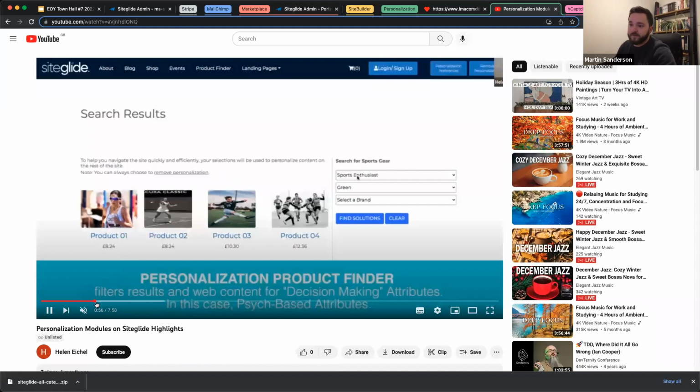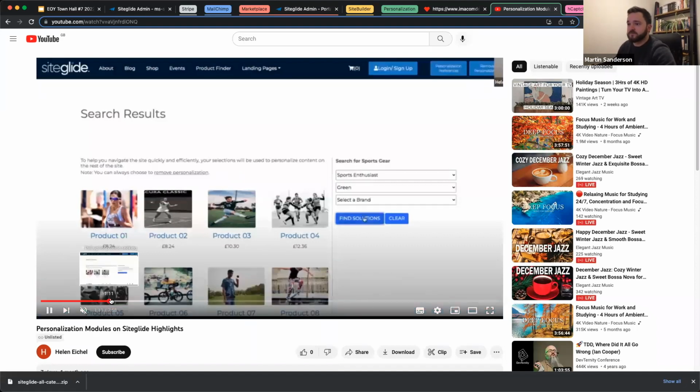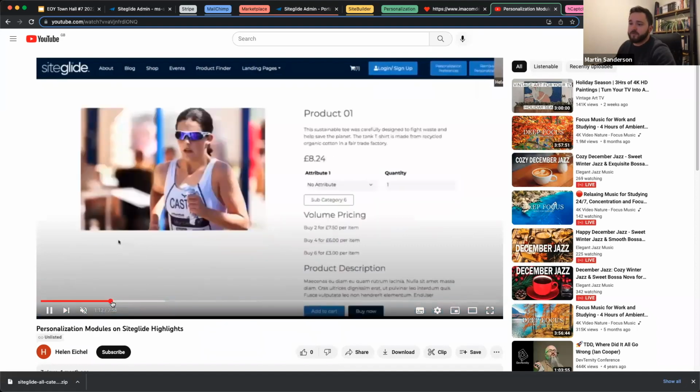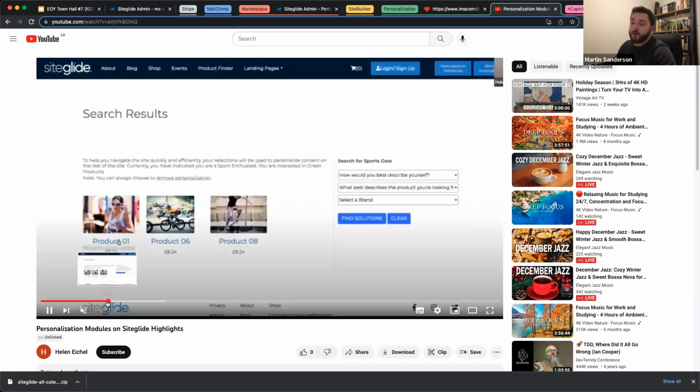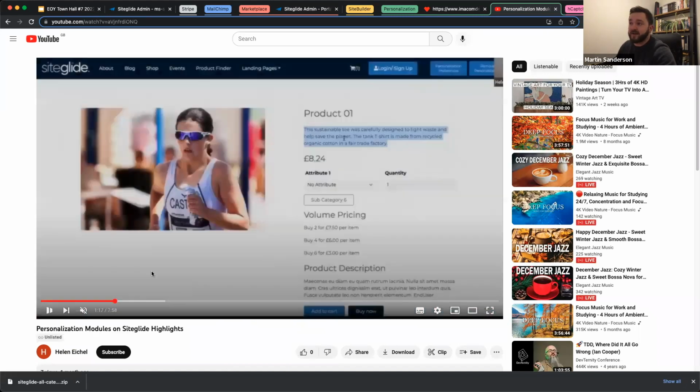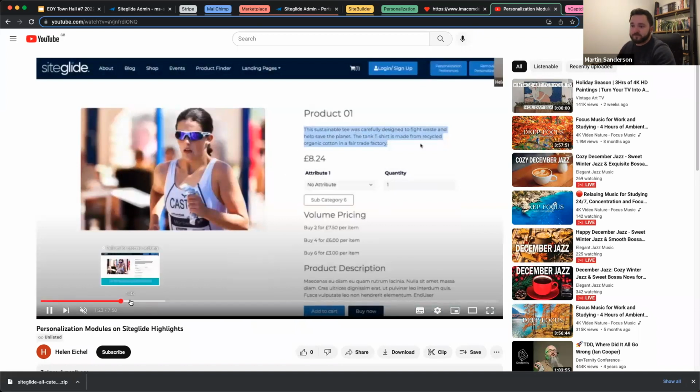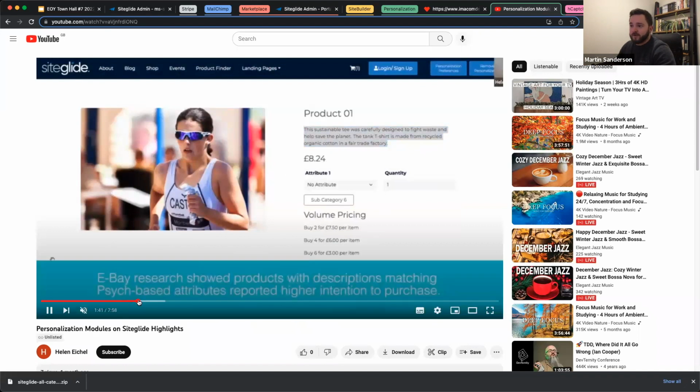So if I just skip through a little bit more. Okay, so both filtering of products, the products that are even shown to them, and when you then click into the product, you can see the description, etc., has changed to match that persona. So let's skip along a little bit.